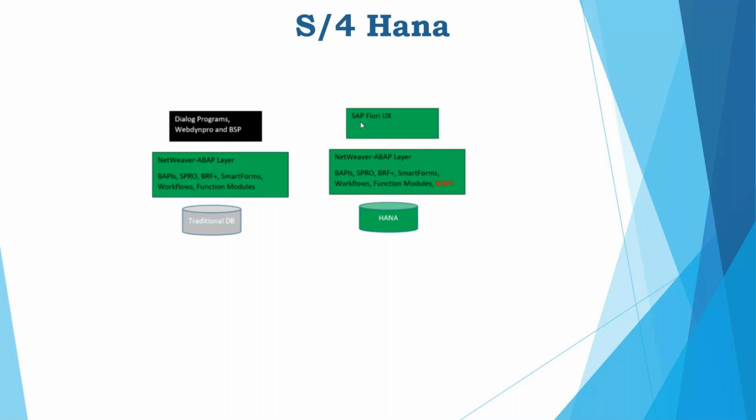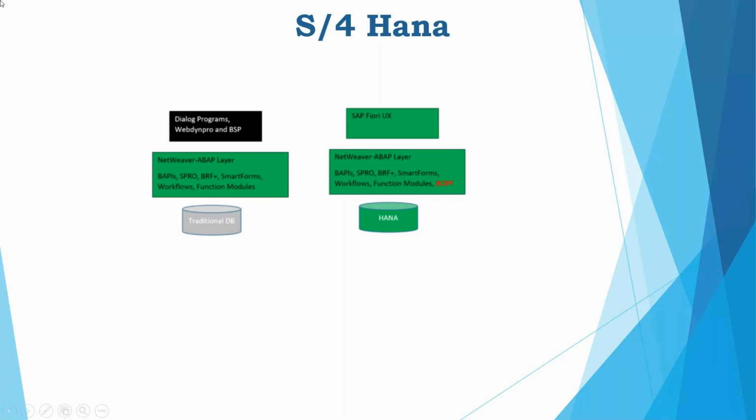A lot of things have been introduced: CDS views, ABAP is already there, SAP Fiori has come into the picture, BOPF has come into the picture, and CDS views have come into the picture.